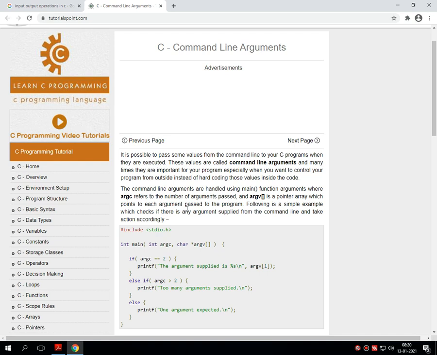Now to use command line arguments in general C programming, two most important things we should keep in mind are argc and argv.